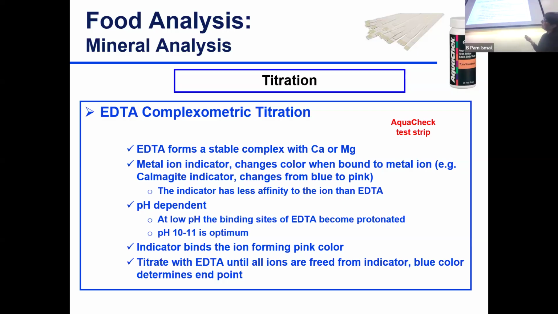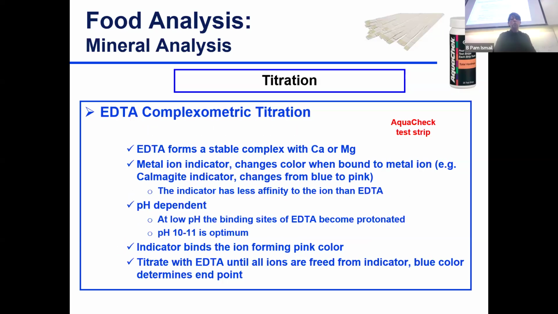A consideration here is that you want to make sure that you titrate under alkaline conditions because EDTA can be easily protonated at lower pH. So if it has the H plus in it, it won't bind to a metallic ion of your metal. So you want to make sure that it is alkaline pH so that the EDTA remains negatively charged so it can bind to calcium and magnesium. All right, that's the pH dependency here.